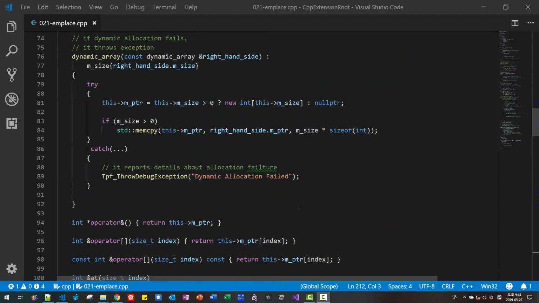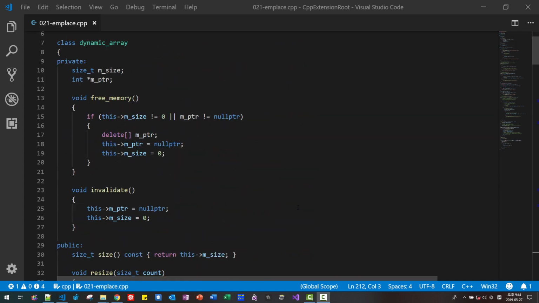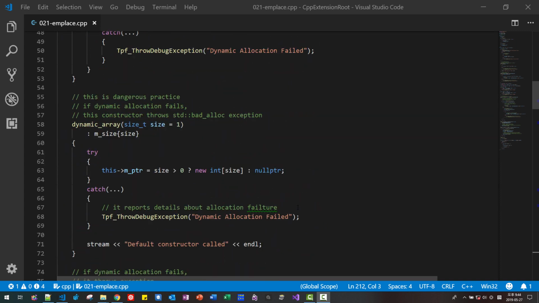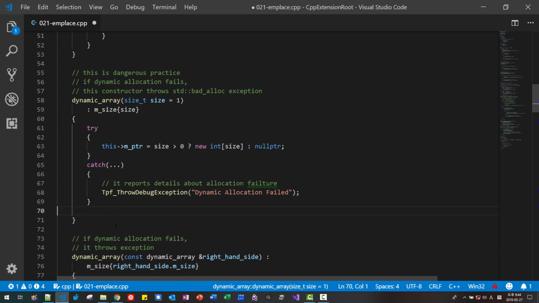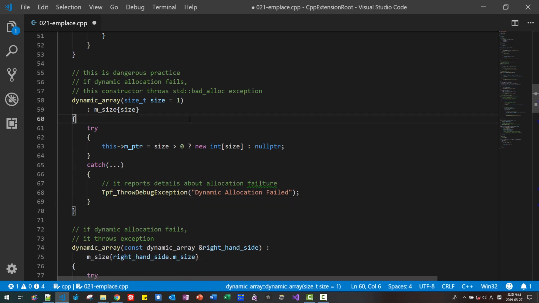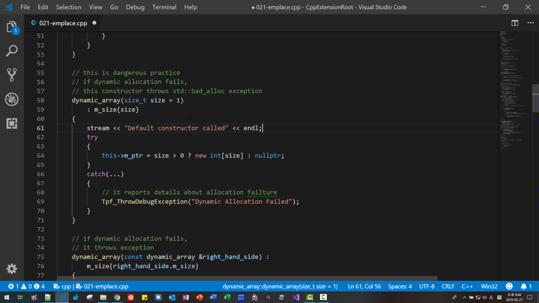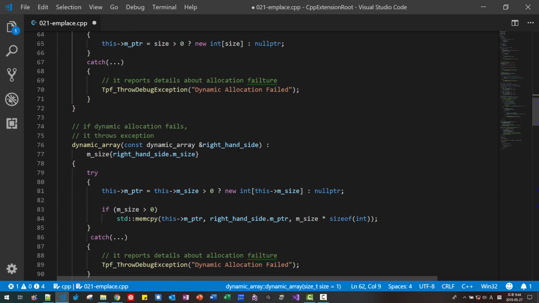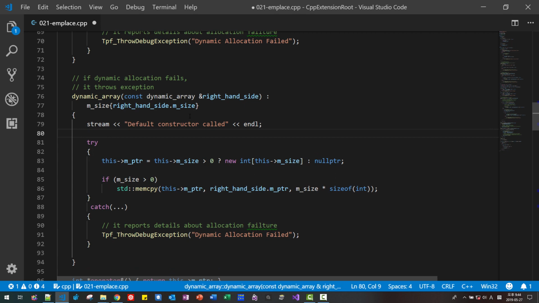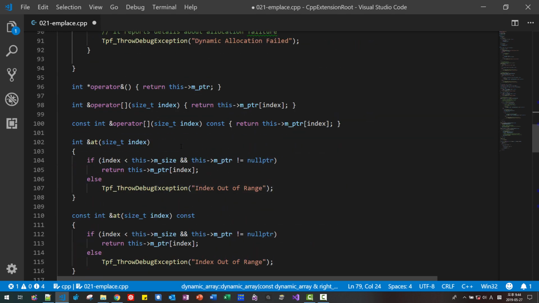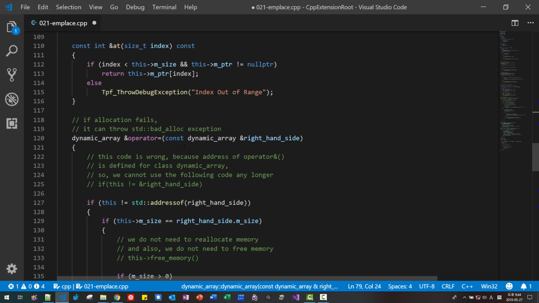Now I will copy a few strings for message. This is constructor, cut. I will paste it here. Default constructor called, and I will paste it here. This is copy constructor, and I will paste it here.